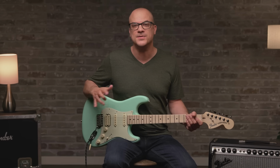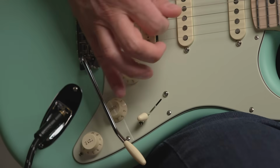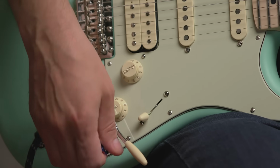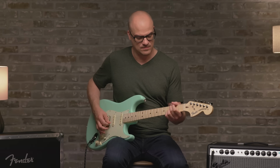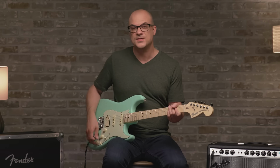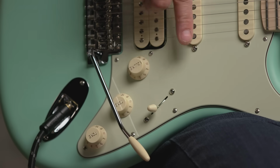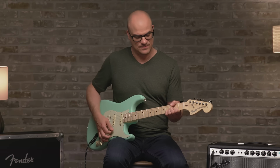So let's hear that. I'll start with the full bridge humbucker tone. So now I'll pull up on the pot. Now I should have more of a single coil type tone. This is also really cool for position 2. So instead of having the full humbucker and the middle pickup, now I have 2 single coils going there, so I get more of that classic Strat second position sound.